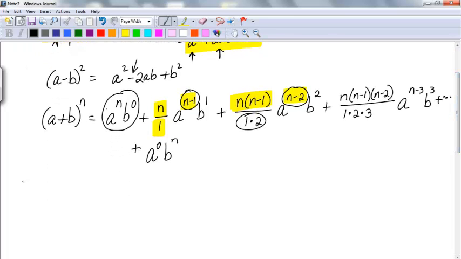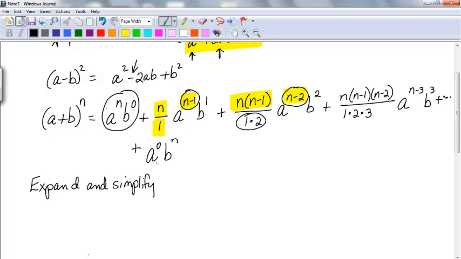Okay? They will give you directions like this: expand and simplify. And don't take that word too lightly. Simplify means you've got to know the order of operations. You've got to know your positive and negatives. You've got to know how to work with your exponents.